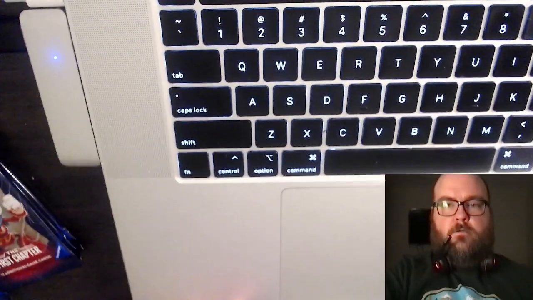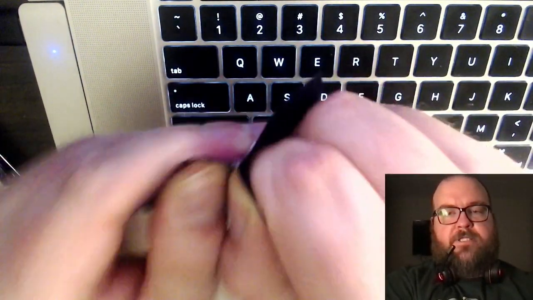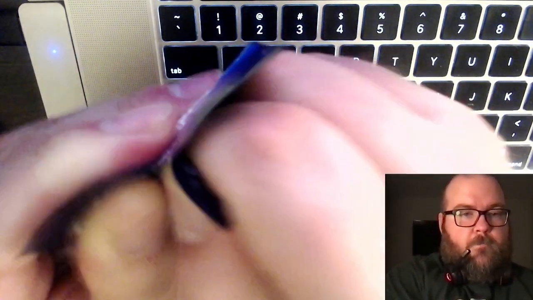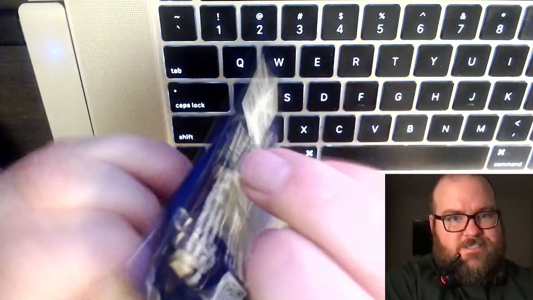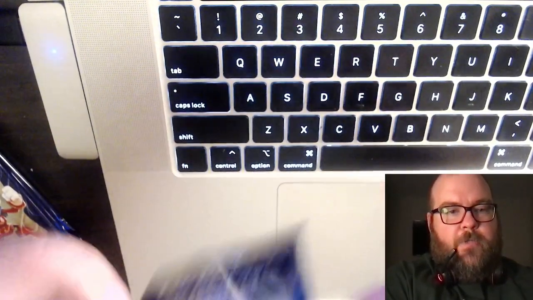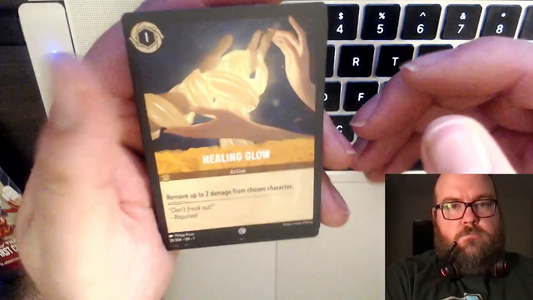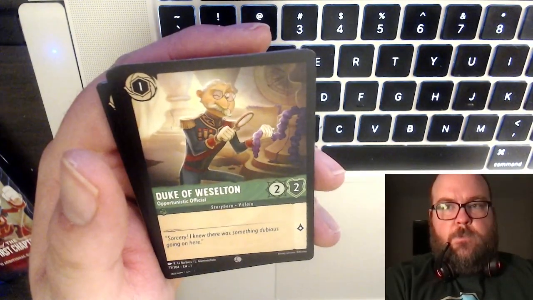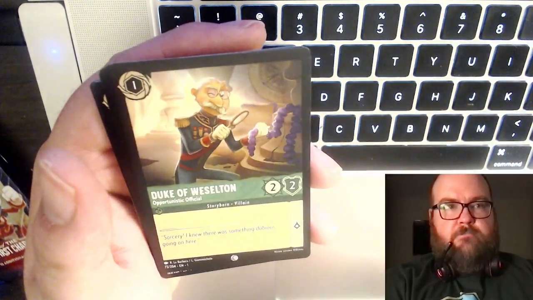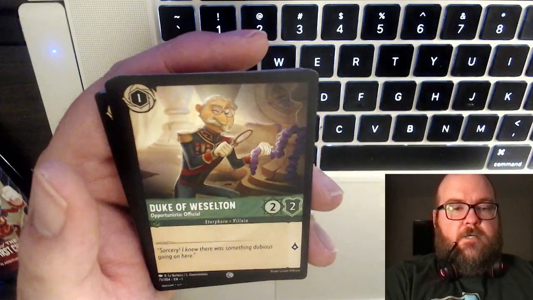Oh, wait. What if I... This might be better. Not for my back, but for my wrist. Priorities. Holy hell. Bruh. Ravensburger. Chill. Good load. Let me open you. Frack. All right. Healing glow. The wardrobe. Dropping bars. OBS notification. Is it messed up? Can someone say something in chat if it stopped working? I'll check after this pack.